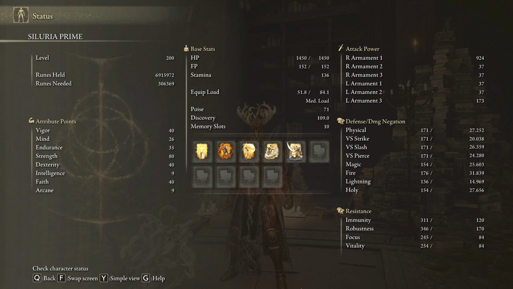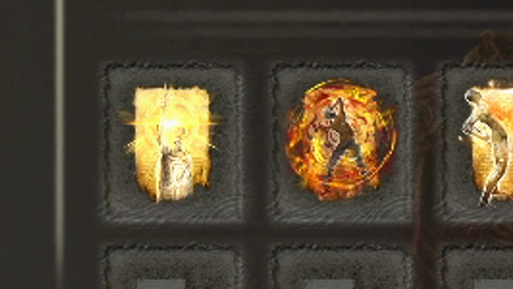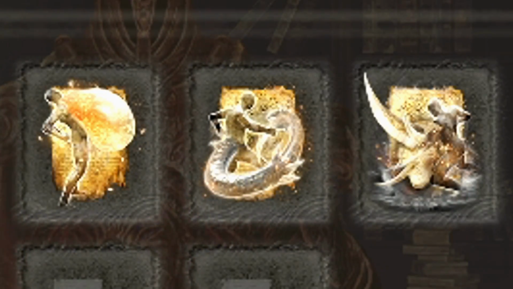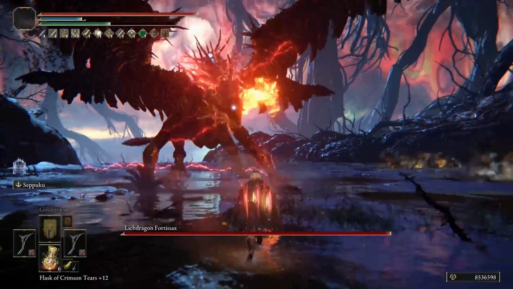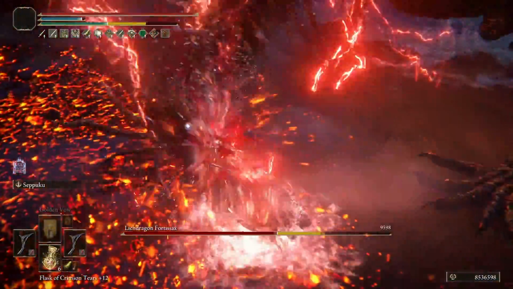In order to get the true potential of this build, we are going to level up Vigor to 40, Endurance to 35, Strength to 80, and we will keep Dexterity and Faith at 40. Golden Vow and Hall of Shabriri will be our buffs, and with these stats we can use all the Crucible Knight incantations.